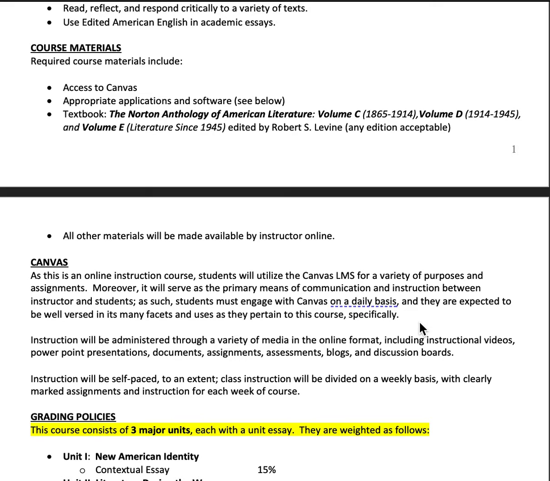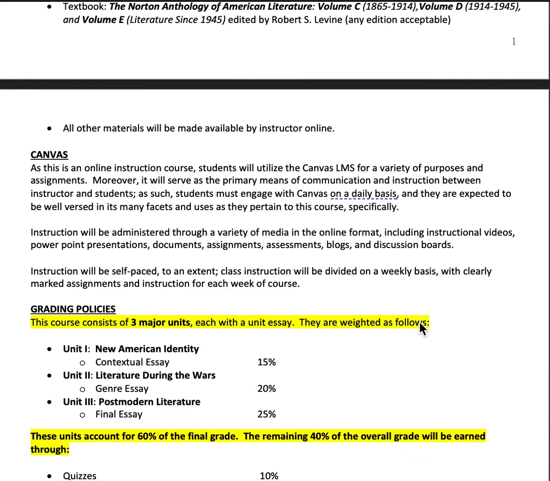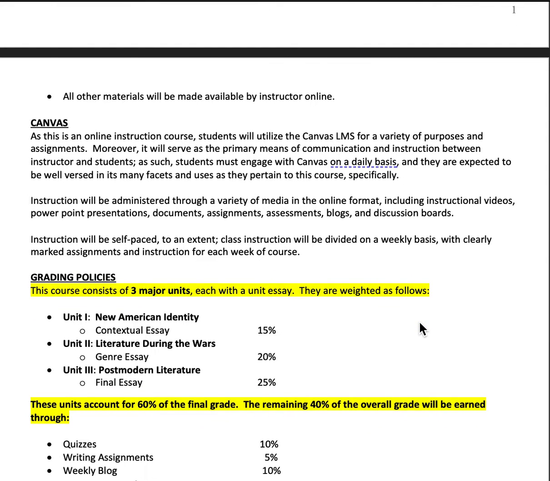I want you guys to find whatever version is cheapest for you. But do note that the page numbers may be different than what you're hearing in the lectures, and that's totally fine. I've listed the page numbers for both the 8th and 9th editions in every single assignment, so you'll always be able to find the texts. It's just you may have to pause the lecture to go find the specific area that we're talking about if you do have a different edition. So like I said, choose whatever you like as far as the edition. Just do note the differences that may be between the lecture and whichever edition you have.